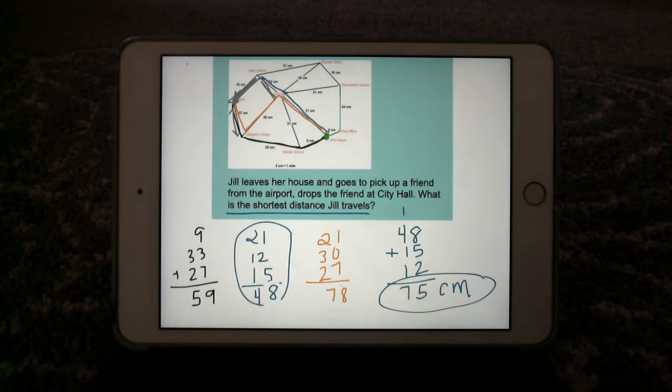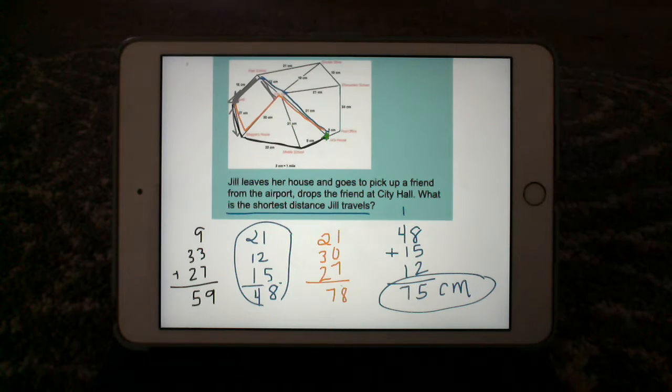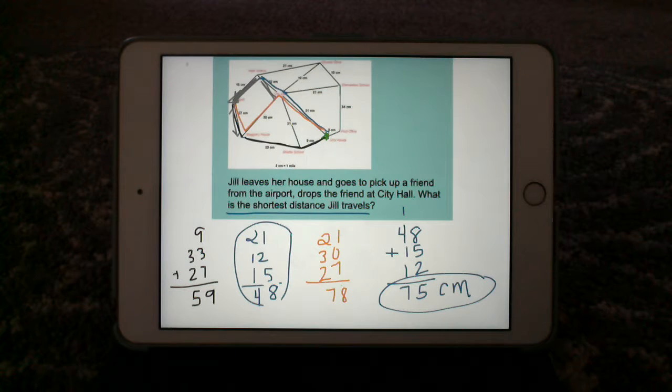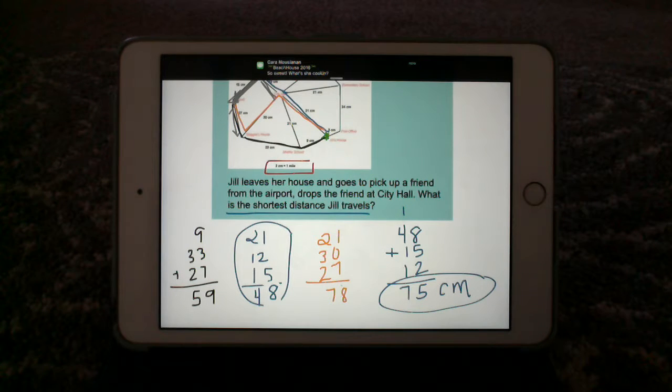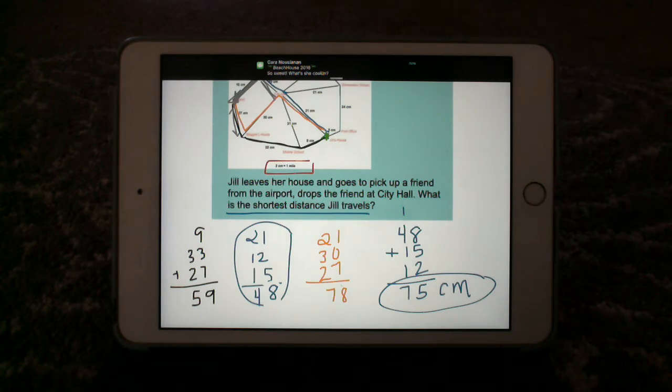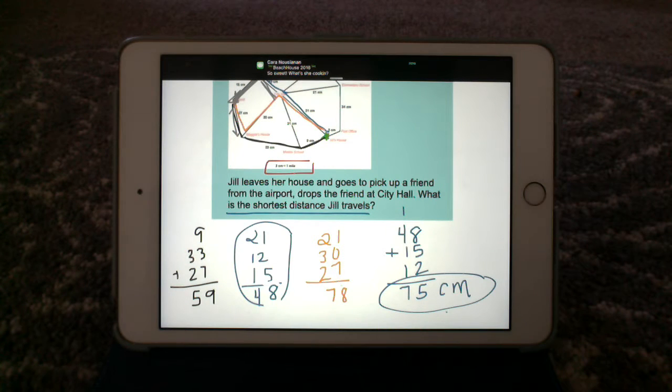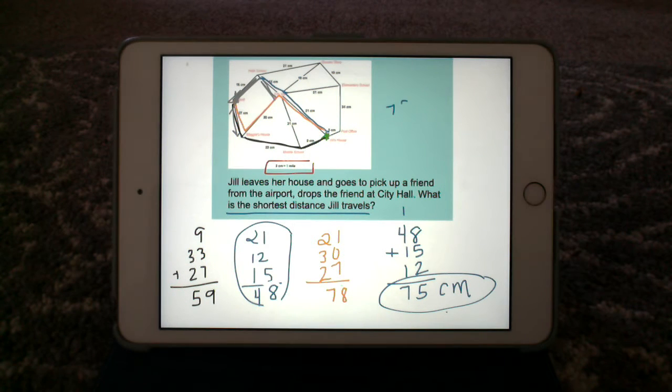Okay, now last but not least, looking at the answer responses available, you notice that they are in miles, not centimeters. So if I have 75 centimeters, and revisiting the scale one more time, 3 centimeters equals 1 mile, this is where that proportional piece comes in a little bit. So I have 75 centimeters, and I want to know how many miles that is. And I know that 3 centimeters is equal to 1 mile.